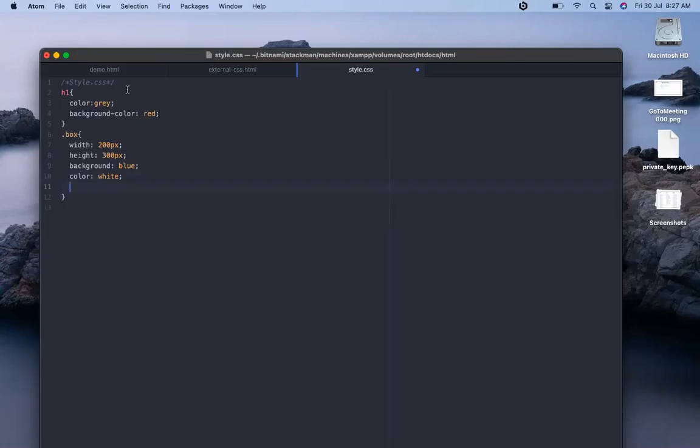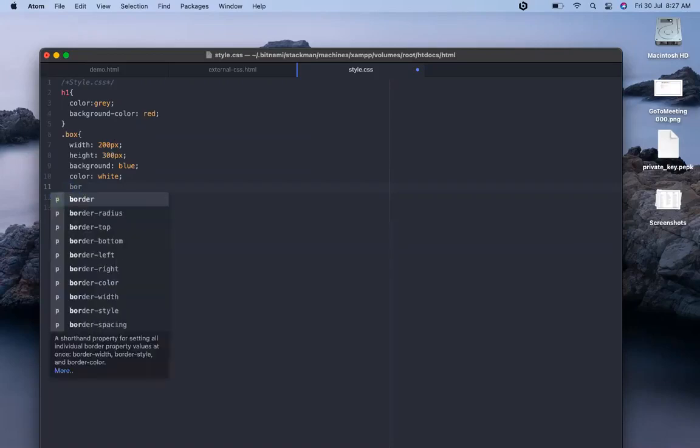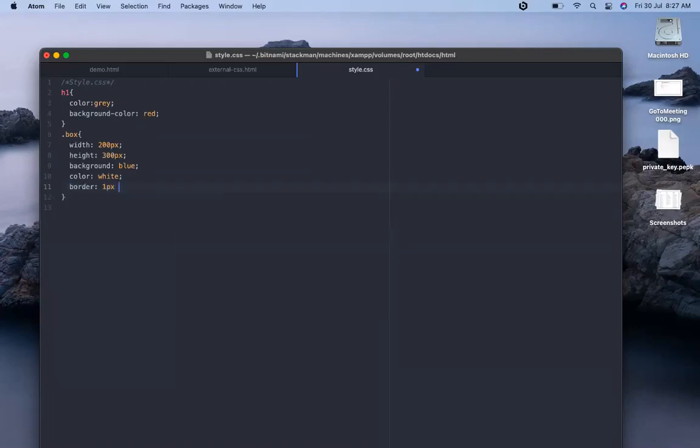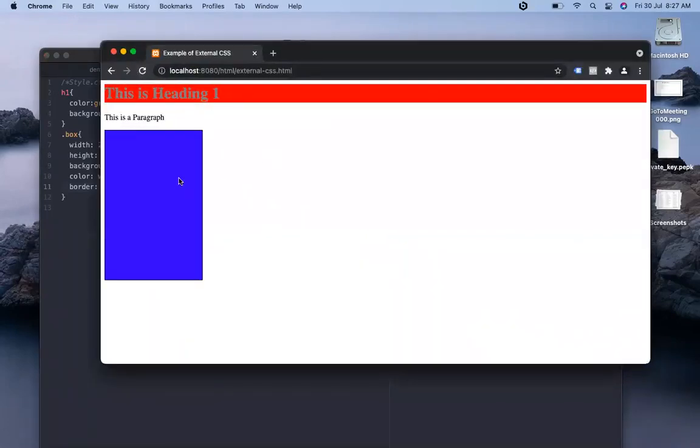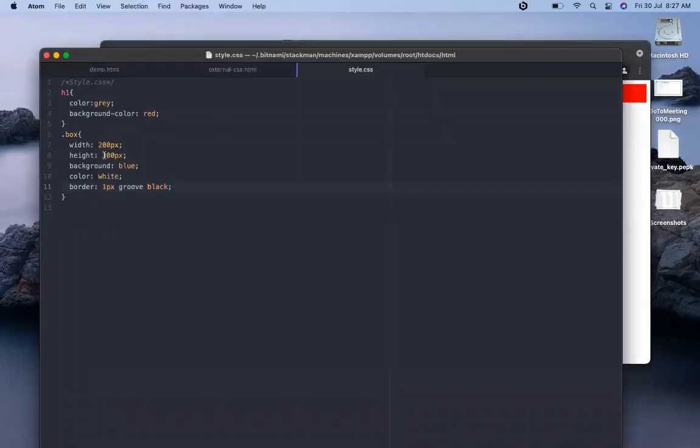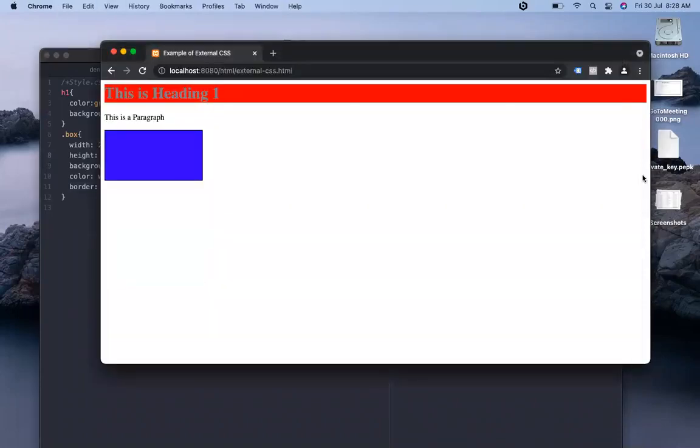What else can we do here? So width is done, height is done. Border: I will do it as 1 pixel, groove, black. Okay, then let me load this in the web page. What you see is that this box is now loaded. Let me decrease this height. Actually, height is a lot. What do you see? A division is now created. Now this is how we use a division. I'm just using the colors and the border to show you how exactly it will look, right?